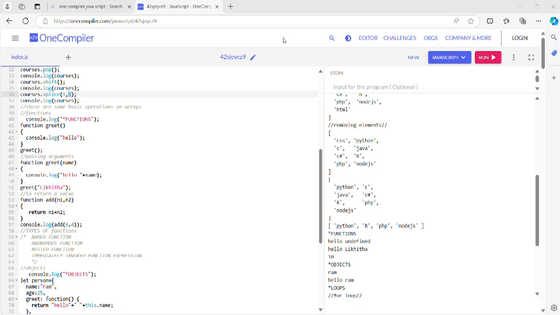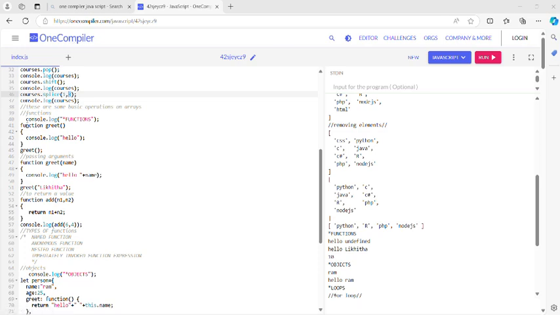You define it once and then you can run or call it whenever you need the task in your program. To create a function in JavaScript, you have to use the keyword function, followed by the name of the function and parameters within the parentheses. The part of the function inside the curly braces is the body of the function.